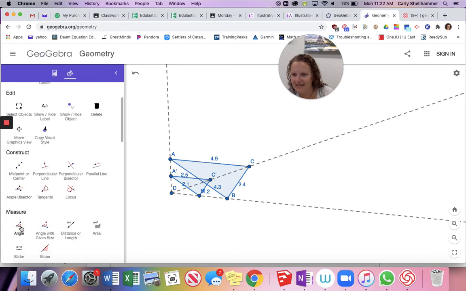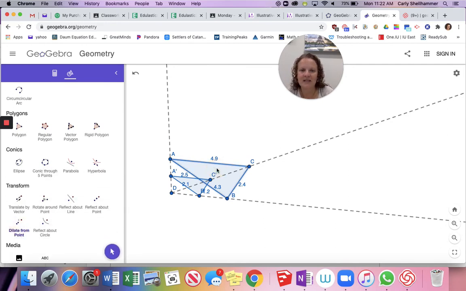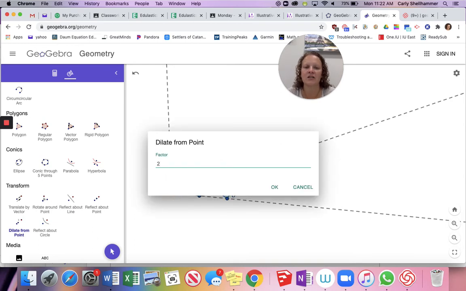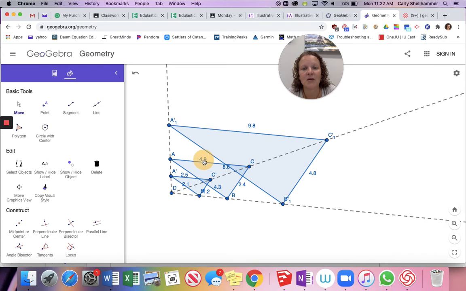Let's do another one. Let's do a dilation by a factor of 2 because that's easy math to do also. So we're going to click on our figure, click on our point, and we're going to do a dilation of 2. So 4.9 times 2 is actually 9.8. 2.4 times 2 is 4.8. 4.3 times 2 is, let's see, 4.2 times 2 is 8.4 plus two more, 8.6. So each time you dilate, when you dilate by a scale factor of a half, your measurements get cut by half. When you dilate by a scale factor of 2, your measurements go up by 2. If we did 3, everything would be three.